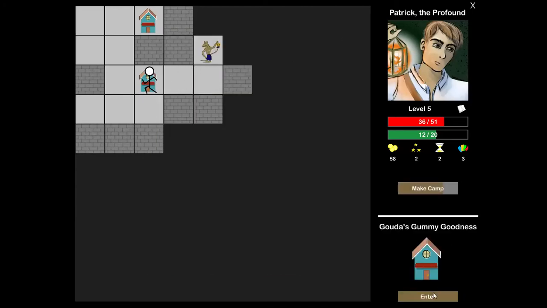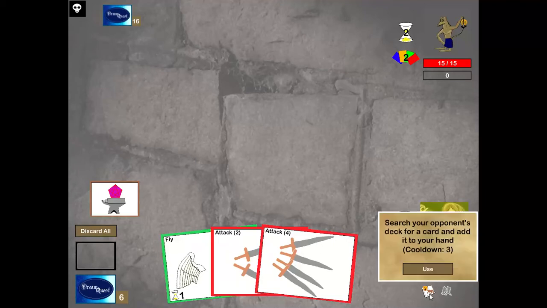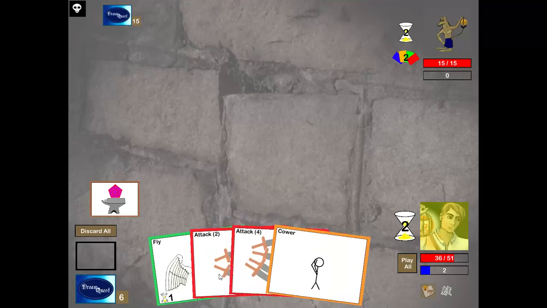All right, Kobold is actually a decent pickup, because Kobolds are actually one of the monsters I forgot to mention. We didn't get any on the first floor. Kobolds and Hoarders both have the Cower card, which I think is a very good card. It doesn't take up any space in your deck, and it increases your survivability quite a bit.